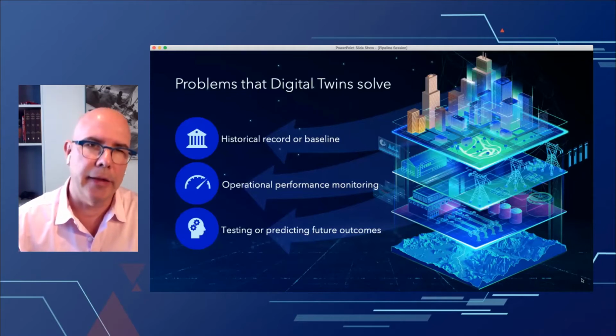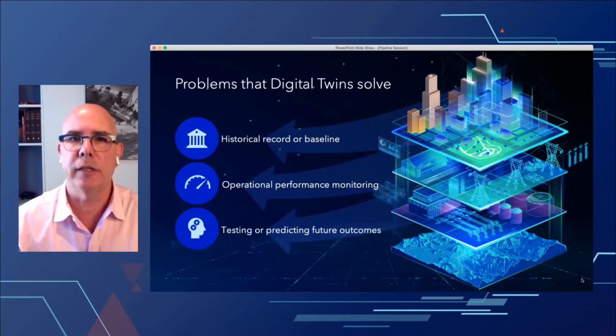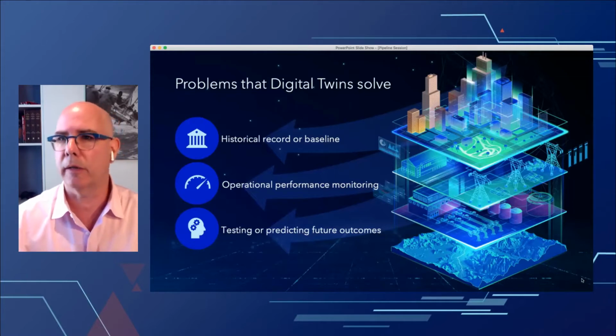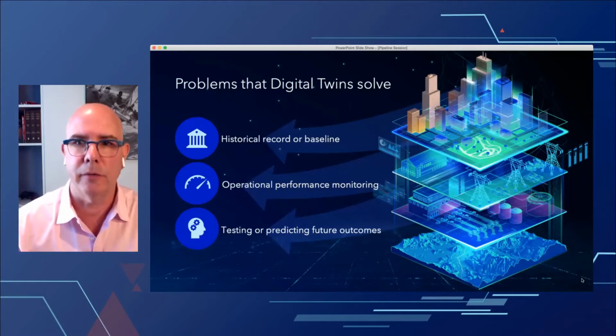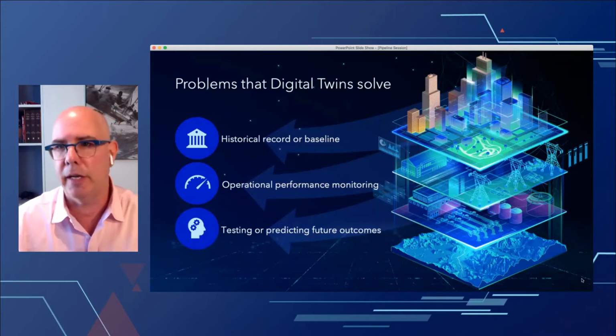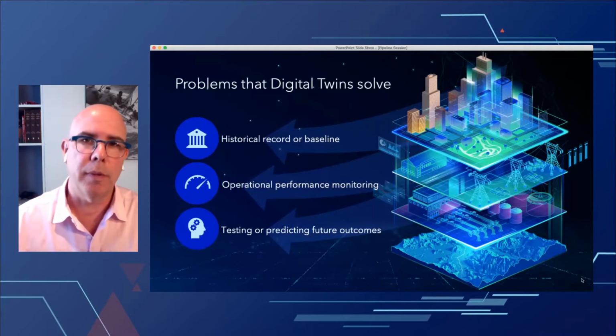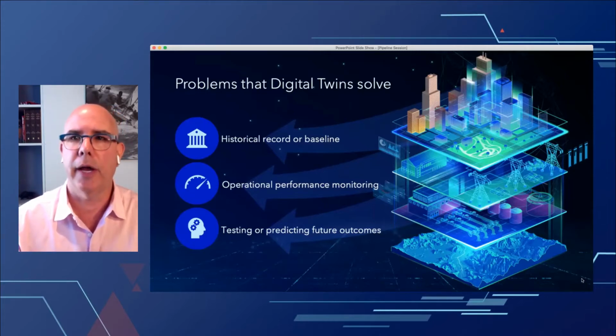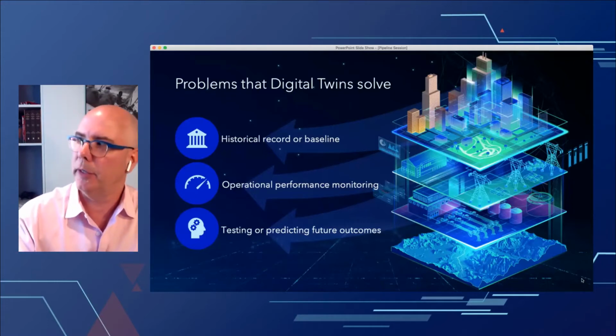But then the third thing, and I think the most important and probably the thing that is sort of emerging in the digital twin area, is to be able to take that combination of the physical assets and the real-time data, put it together, and then test the model for future outcomes, right? So the first thing that comes to my mind is flow modeling, right? We've been doing that in a separate system for years, taking the GIS data and moving it out. We want to be able to do that all together inside the system and bring that information together.